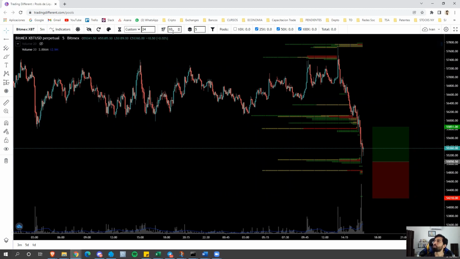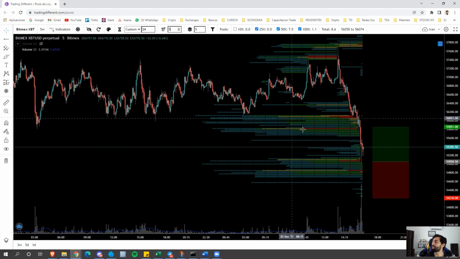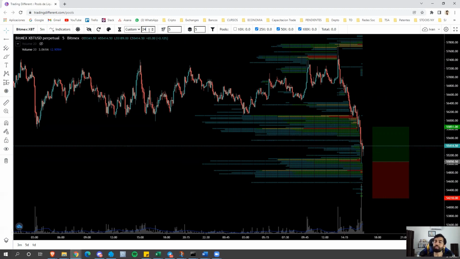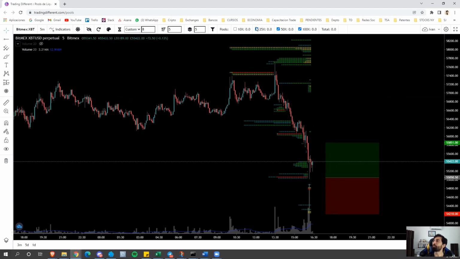If I choose less volume, you'll see that more liquidity shows up. Why is this useful to me? Because there are strategies when the price is in range mainly that allow me to see the most recent liquidity that entered the market, and when one is in range, it helps a lot to operate all these spikes in which the price moves. For example, if I go to the zones that were formed in the last 8 hours, you are going to see that it's going to show me this. I can deactivate it.